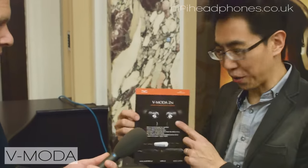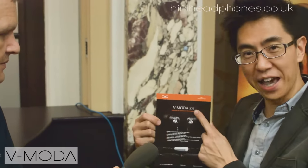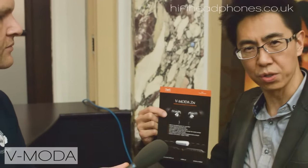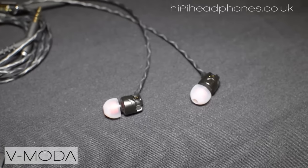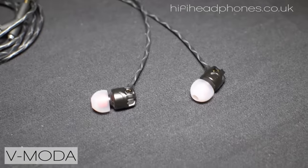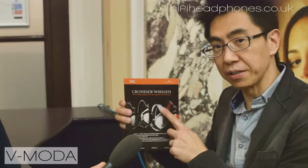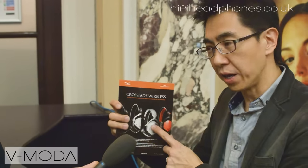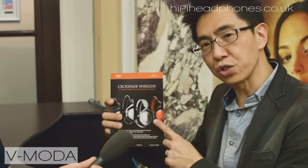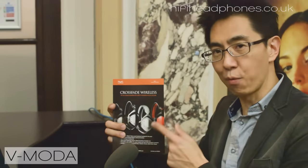At this show, the first time we show it to the world, is the first in-ear headphones in four years. It's the CN. We spent three and a half years to develop it, finished development, and from 9am to 3pm everyone tried the headphones and thinks they should buy it. The second headphone we are showing today is the wireless — this is also the first wireless headphone from V-Moda. It's still keeping the sound signature of our award-winning M100 with a wireless mode.